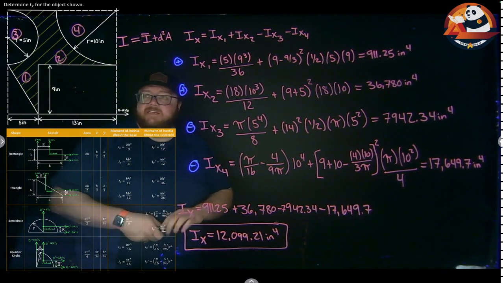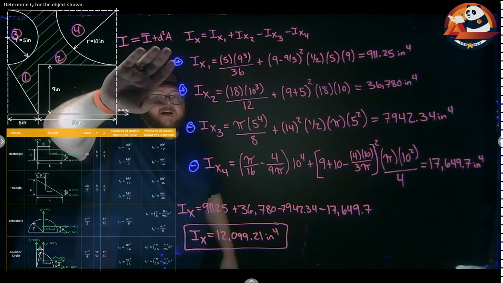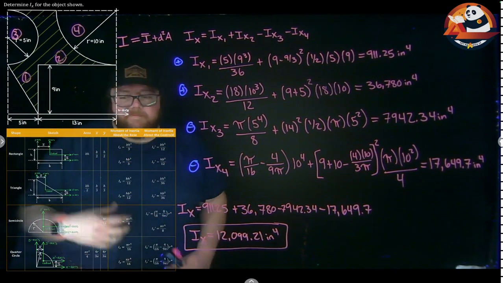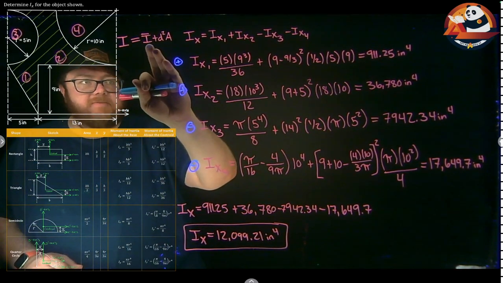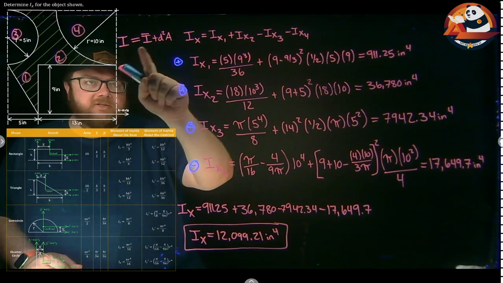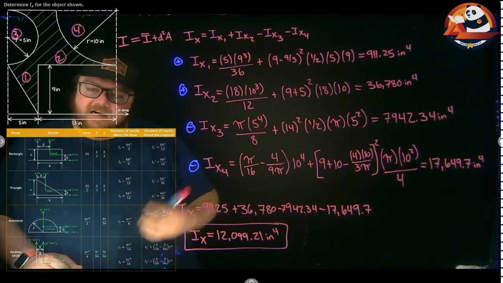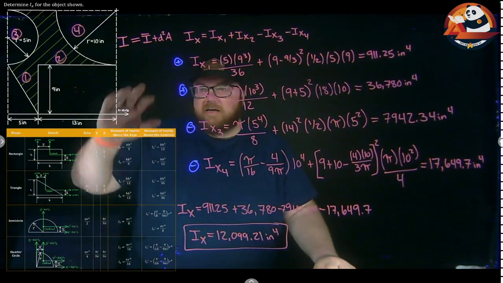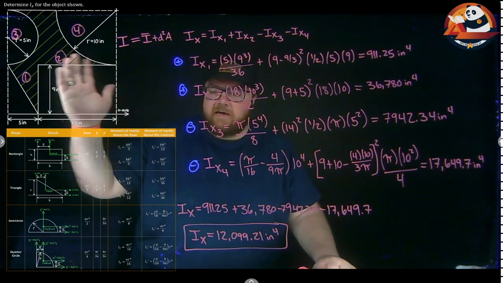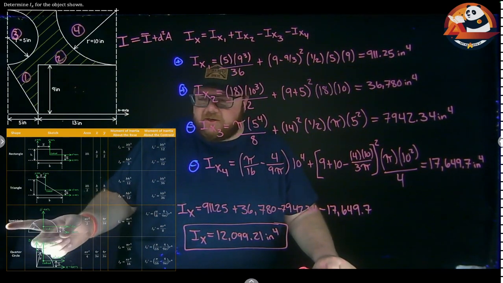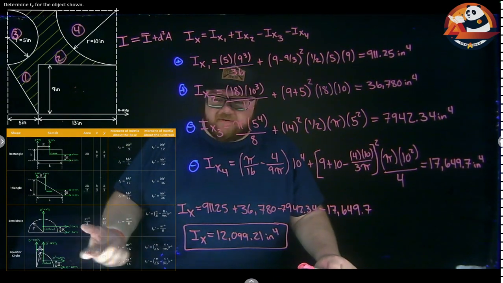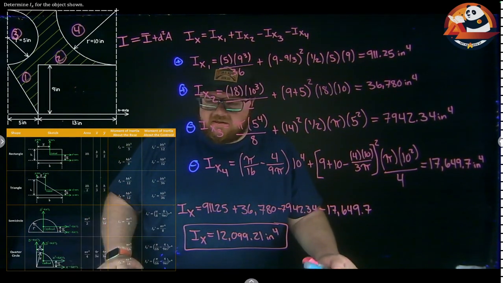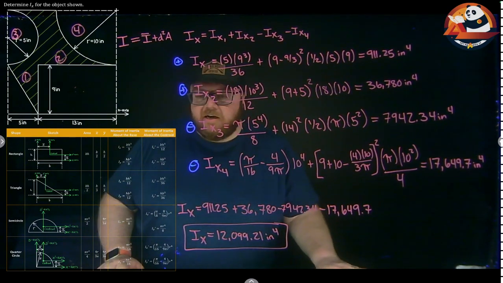Again, slow and steady with these. I found it helps me to write out the parallel axis theorem as I go through that, so I can reference: moment of inertia about any axis is my moment of inertia about the centroid plus the distance between these two axes squared times the area of the piece that I'm working with. And I just piece by piece break that down and add it all up. And remember, we might have to adjust some of these equations if an object is flipped on its side or oriented differently in here. Really, it's the semicircles that tend to be the biggest challenge.